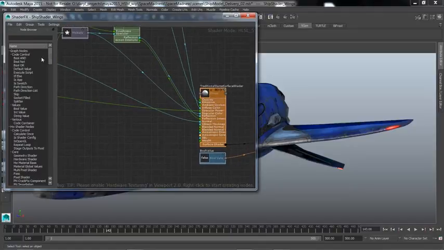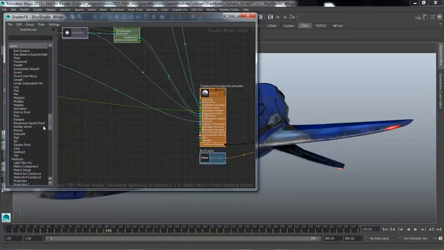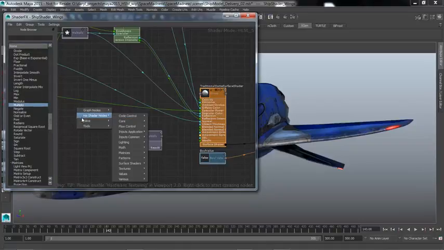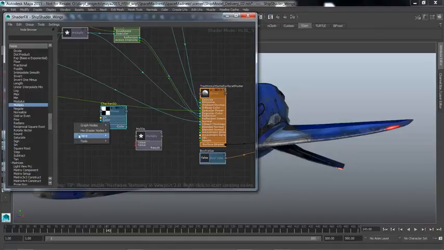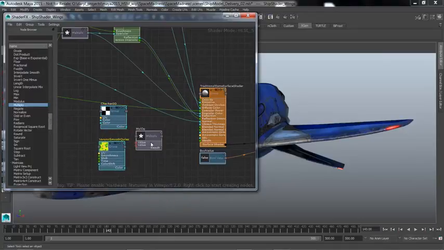So when working with ShaderFX, it's really pretty straightforward to start making relationships between all of these different options. You have a bunch of nodes on your left-hand side that you can use to start generating shaders from. You can also access all the same information by right mouse clicking and getting flyout menus. So let's go ahead and just build up a couple of nodes here and make a simple little texture. So we'll go to the math nodes. I'm going to grab a multiply, drag that out, then I'm going to right mouse click and show you the other workflow. So we're just going to say, let's get a pattern. We'll get a 2D checker, and we're going to multiply that 2D checker times another pattern. And I'll grab this one because this one's pretty awesome. So we've got our two patterns.